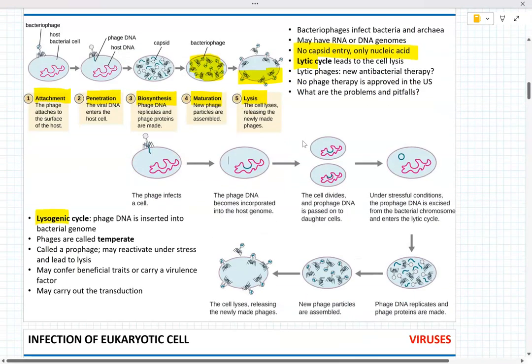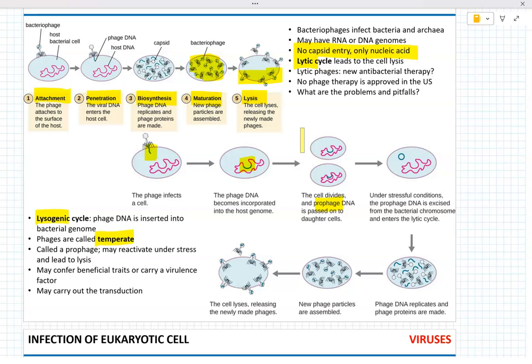Then there's the lysogenic cycle. We talked about it before. We talked about both cycles actually in the context of transduction. So phages that cause lysogenic infection are often called temperate phages. When they get in, after the DNA penetrates into the cell, DNA is incorporated into the bacterial chromosome, just stays there in the form of prophage. This is fantastic. It's a great advantage. Every time the cell divides, it copies the prophage. So the virus spreads throughout the population of bacteria.